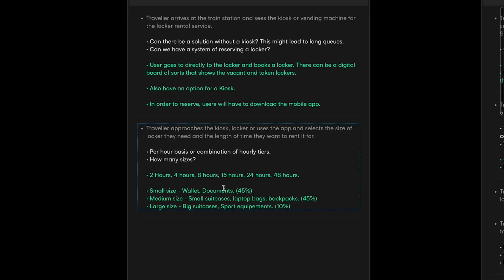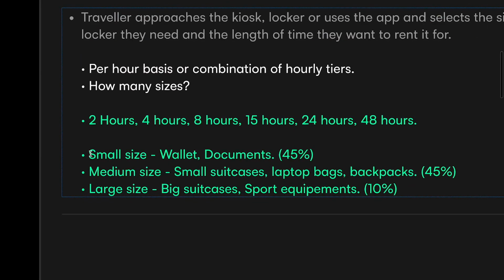So if I come back over here, I had initially written small size for wallets and documents, around 45% of the people might use it. Medium size, small suitcases, laptop bags, backpacks are around another 45%, right? And large size, such as big suitcases and sport equipments, would probably take up 10%.